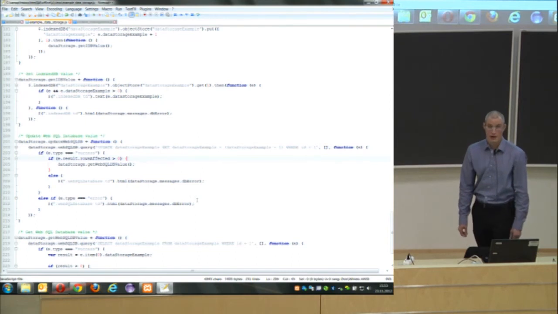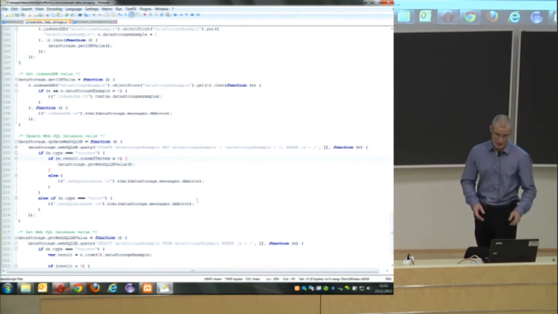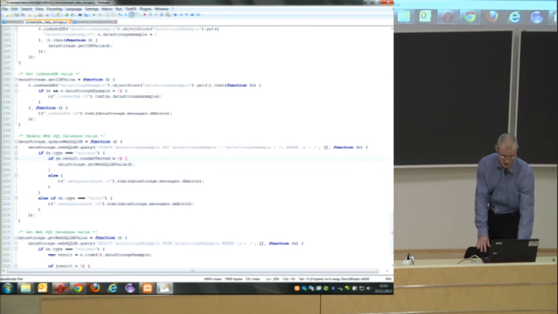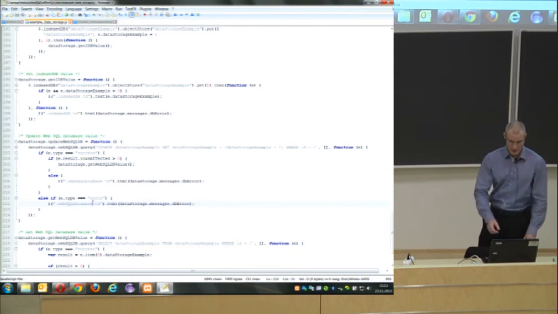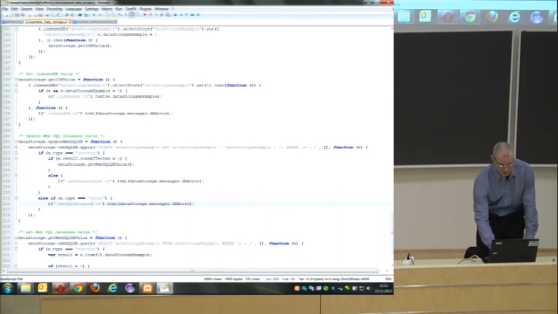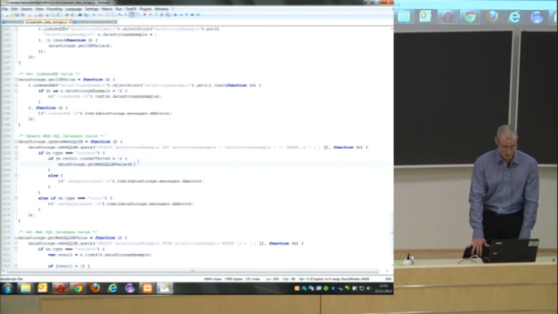After I do that update, I check if there's an error. If there was an error, I will show this message. If it says it was a success and there were no errors, I will check if there are rows affected.